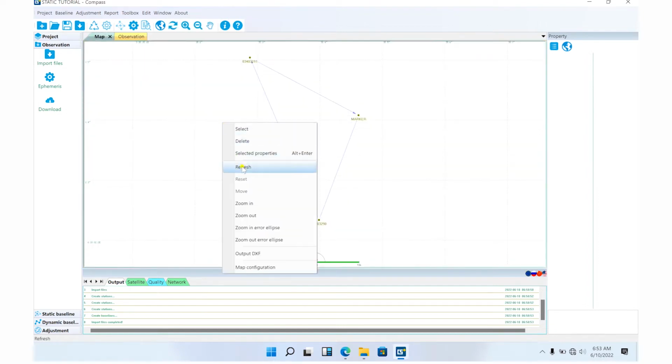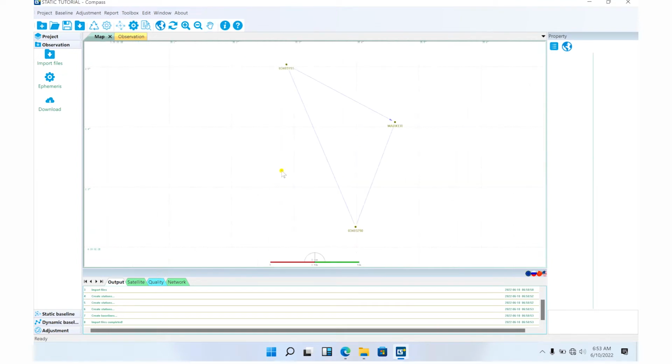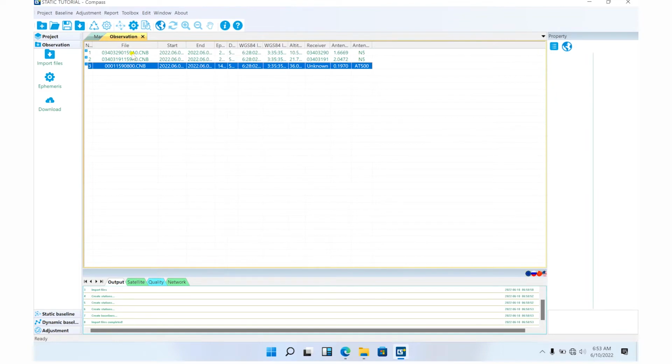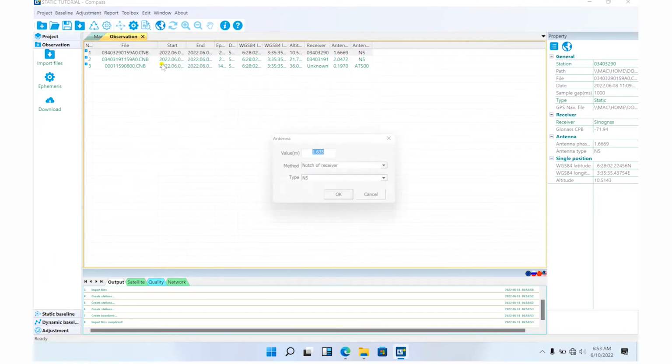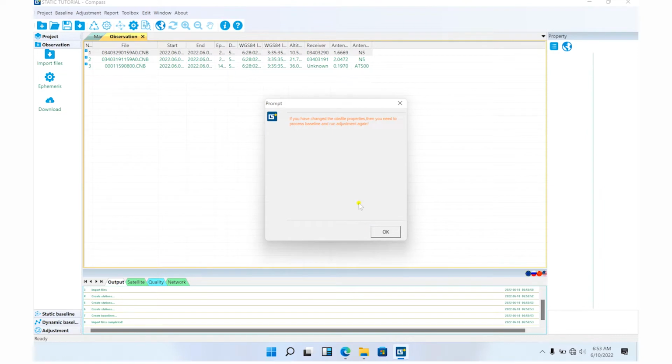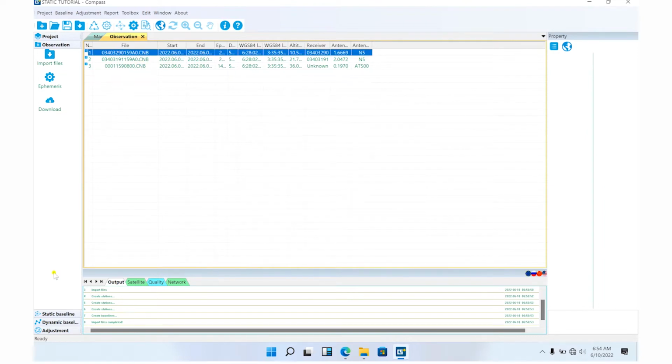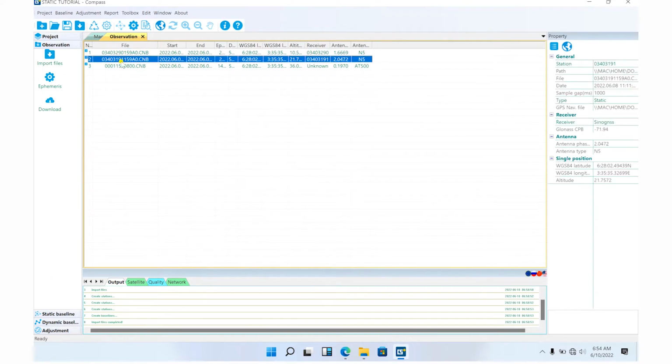Refresh. You can see now that we've not inputted the station names of each station, so we need to do that. File, go to the properties, file properties to edit and key in the station names.